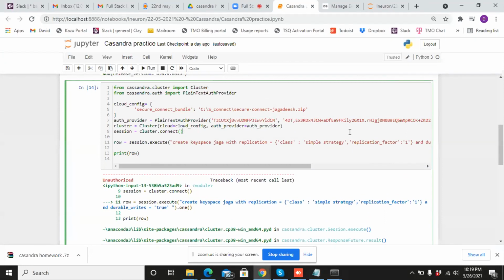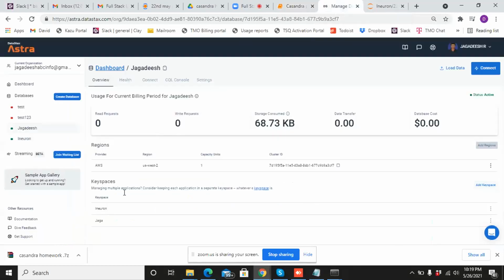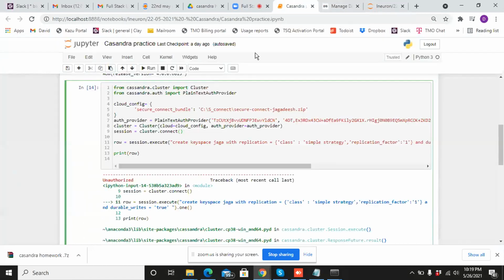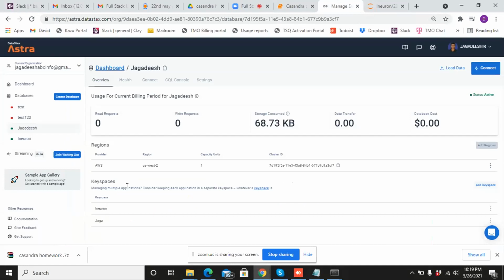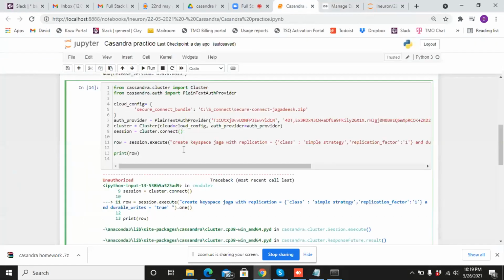Have you already created this Java keyspace? No, sir. The characters are a capital J, it is a small j. Even if I try with another name as well, it is showing an error.